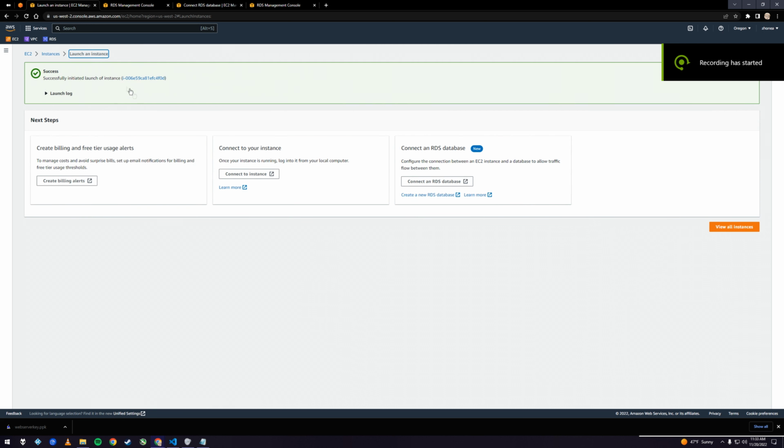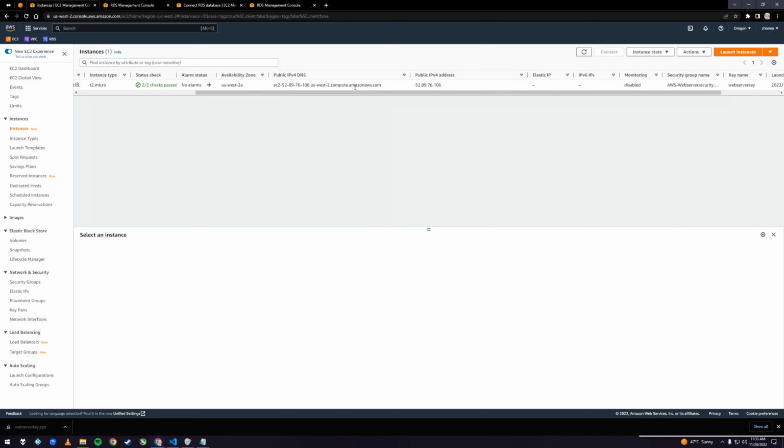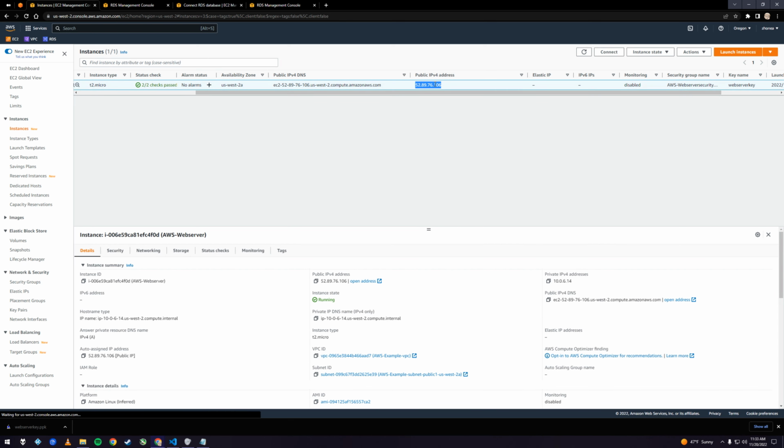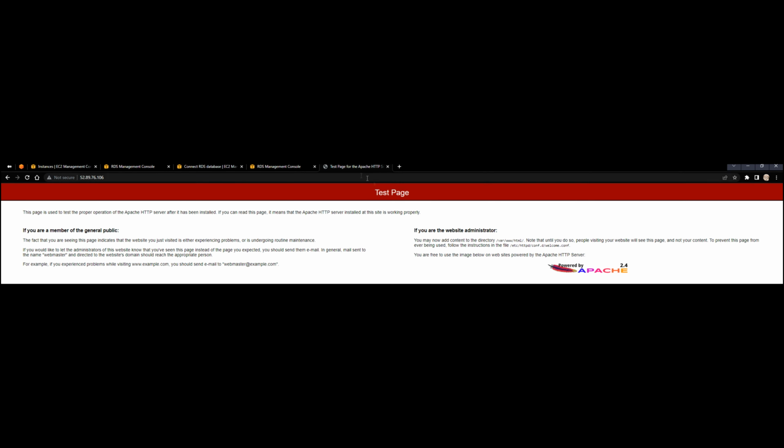And there you go. Now that we created our instance, we're going to want to go back to our instances page. Then we're going to want to check if it's running. If it's not, just give it a minute and it'll start up. Then we're going to copy either the DNS or the IP address of our instance, put it into a new web page, and there you go. A new test page for Apache Web Server. This page is essentially a placeholder for putting like your HTML, so it'll be like this until you put some HTML files into the server.